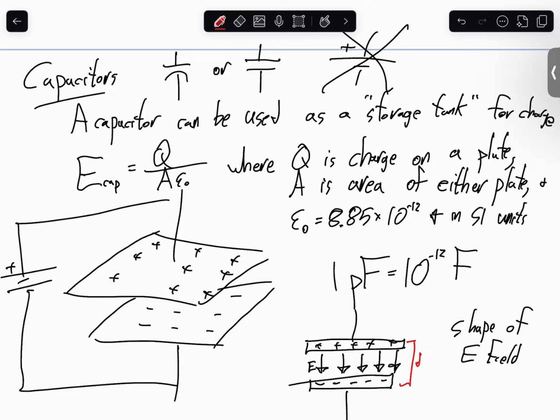Okay, the electric field in a parallel plate capacitor, this is not universal, but for the only kind of capacitor that we're going to deal with, is given by the equation E = Q over A epsilon. I already said Q is the charge on a plate, A is the area of either plate, epsilon is a constant, there's its value. Deja vu? Yes, no, maybe so? Is that good? Okay.